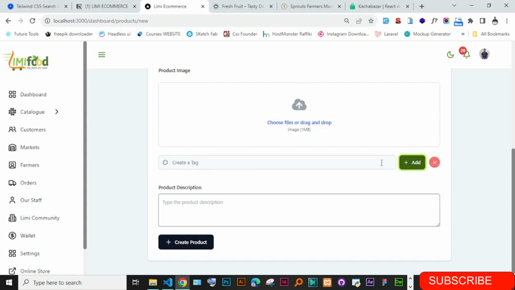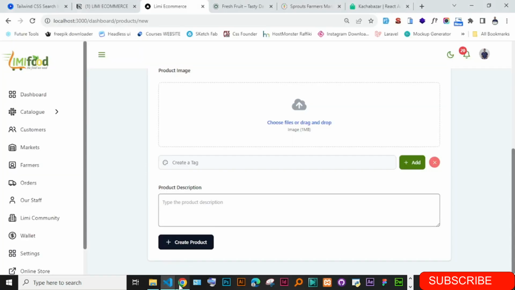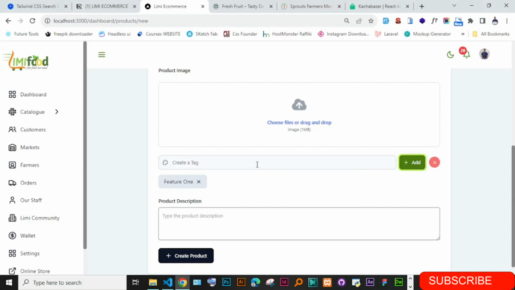Okay, and you could even alert. Instead of this, we could just say alert, maybe add tag or something, but just leave it like that. If someone doesn't put anything, it does not work. If he adds something, then it works, just like that.